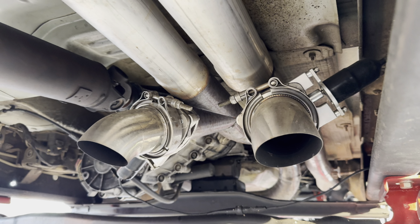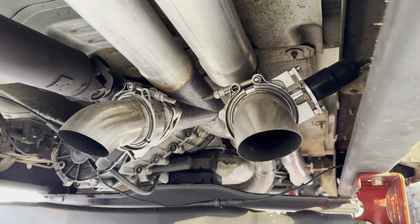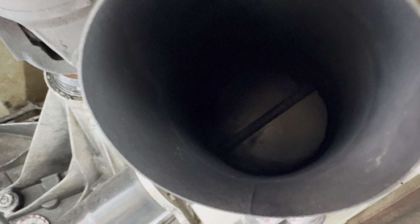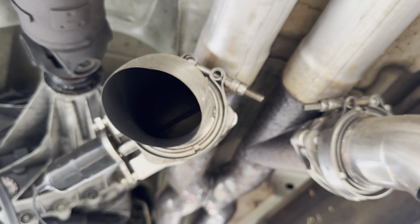So this is a look at the dual cutouts. They come with these little tips that point down. They've got dual motors and they run off the remote. I thought it was super cool, but over time, I think the heat got to them. It might be hard to see because it's dark, but there is a valve in there and they're closed right now on both sides. I'm gonna press the open button and show y'all what happens.